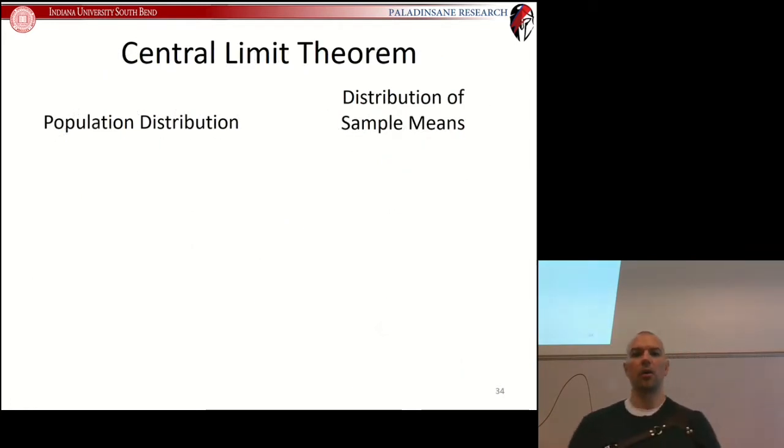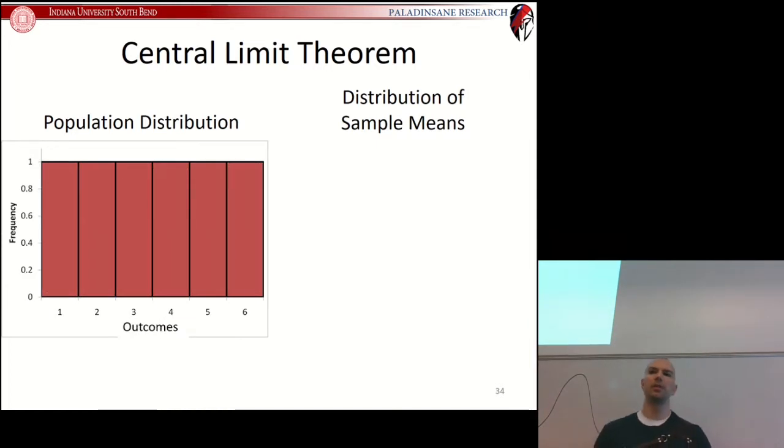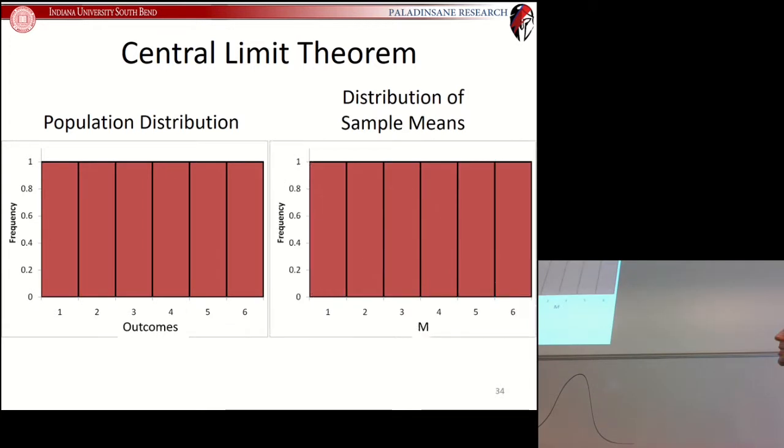All right, so let's take another kind of visual of this. If we have a population distribution, remember that the central limit theorem said that for any population, and what that means is any shaped population, a population with any distribution of scores, as the size of the sample increases, your distribution of sample means is going to get closer and closer to a normal curve. So if this is the population distribution over here, and this is the distribution of sample means for a sample size of 1.